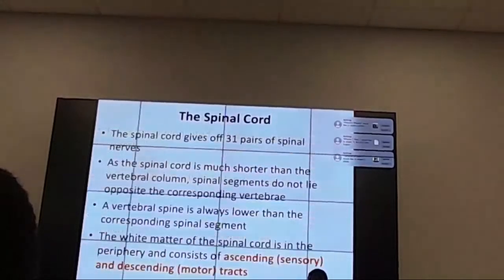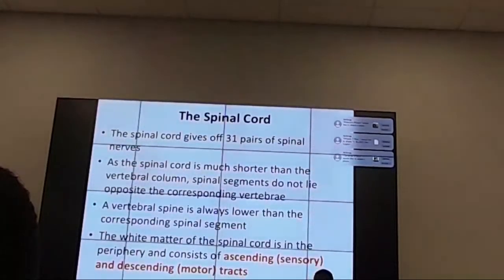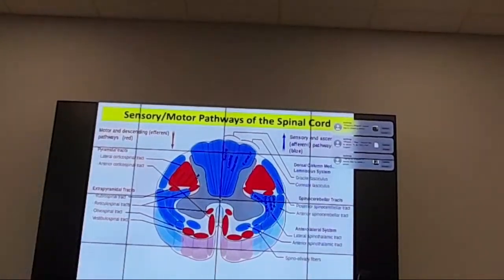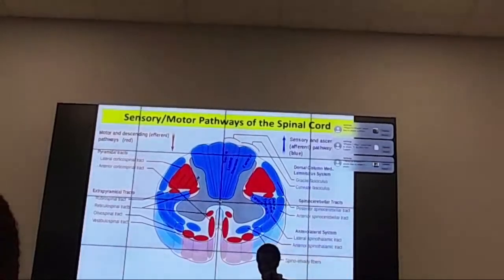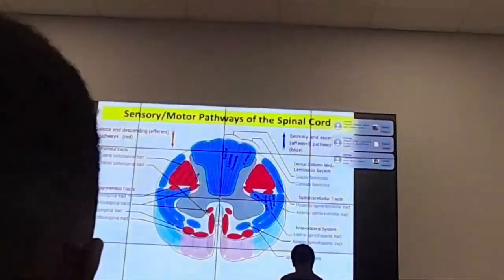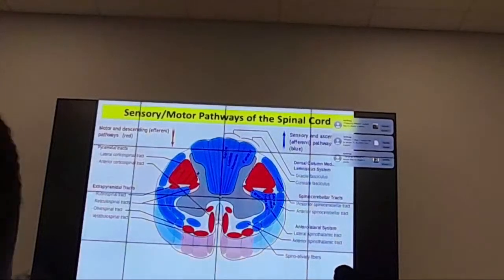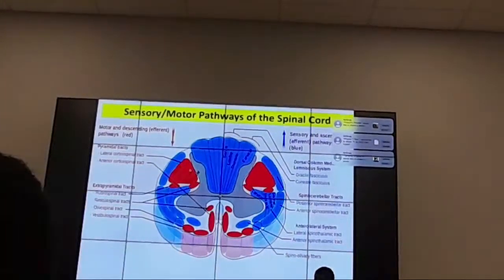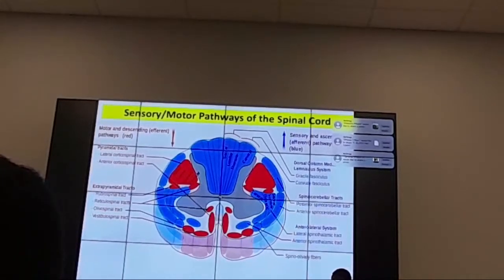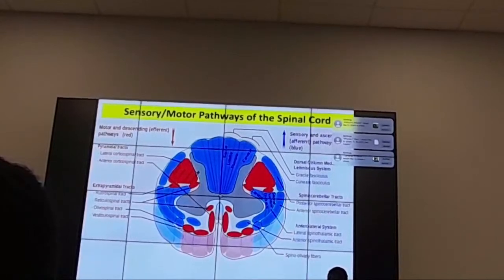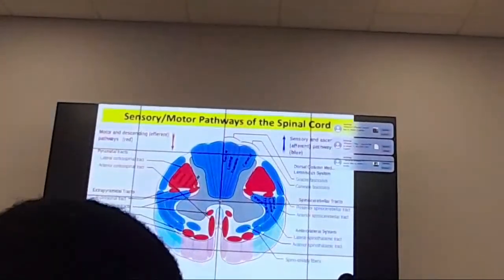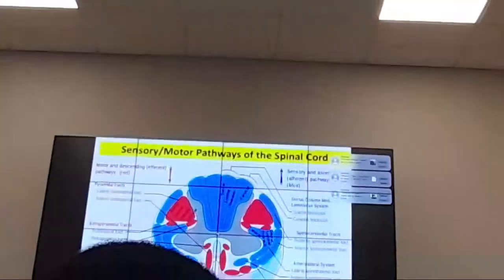But from that, something to highlight here is basically the tracts. Just to highlight that in the spinal cord, we have gray matter and white matter. The gray matter is in the center. We can see the gray matter. The white matter is in the periphery. And the gray matter is basically cell bodies. Okay, cell bodies. So cell bodies in the spinal cord, they are found in this gray matter in the middle of the cord. Whereas the processes, dendrites and axons, they form the white matter.